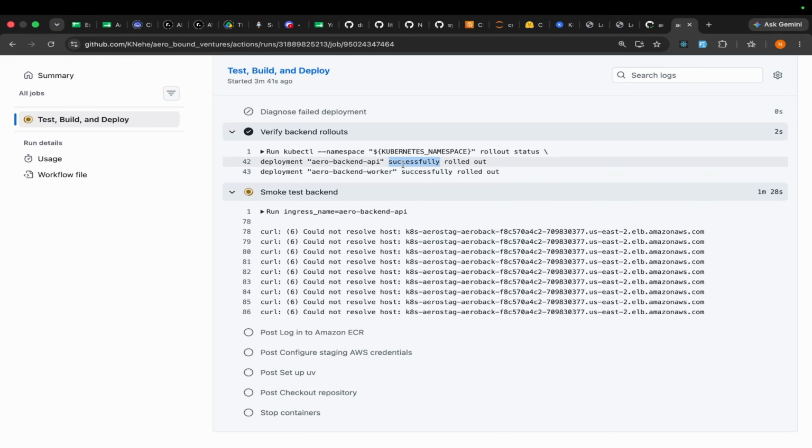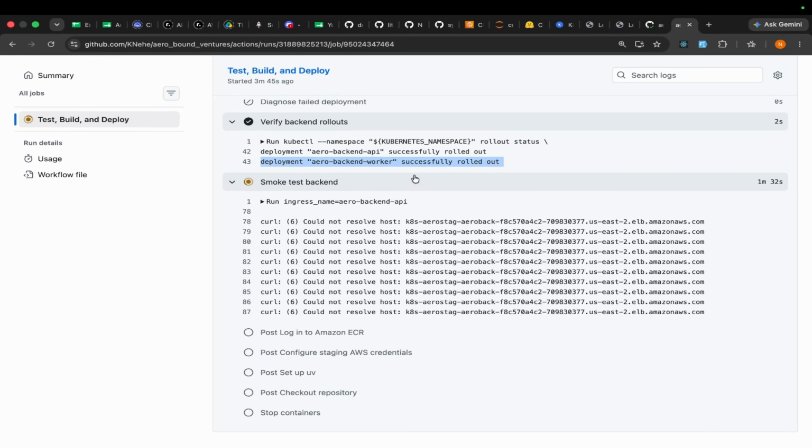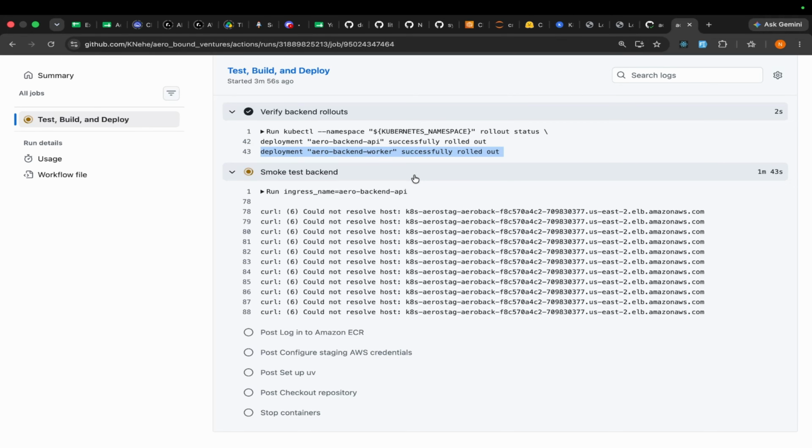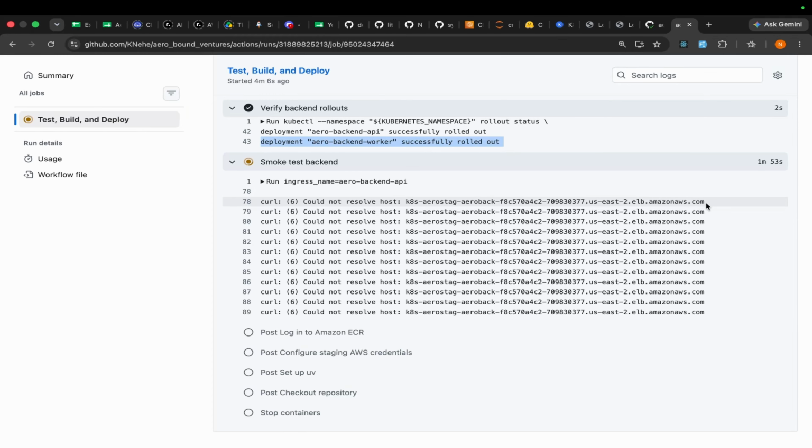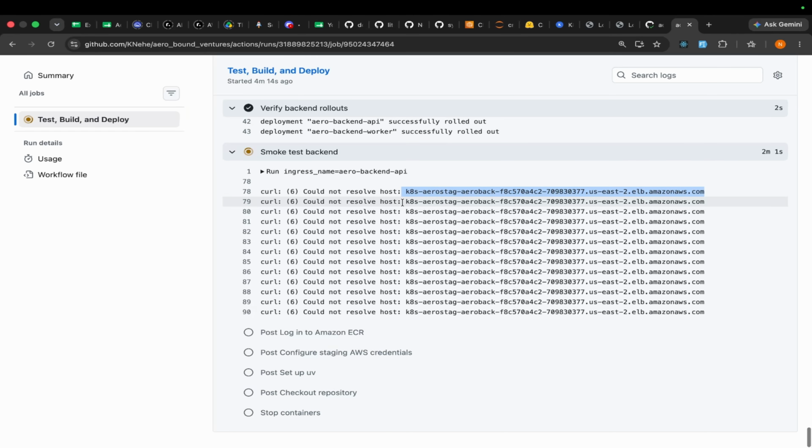So I see this. The backend API and Worker were successfully rolled out. You remember that the port forwarding was working. Yeah, so I think essentially this is normal. What I was reading in the documentation takes some time. That is why it was necessary to put those multiple, can I call them steps?